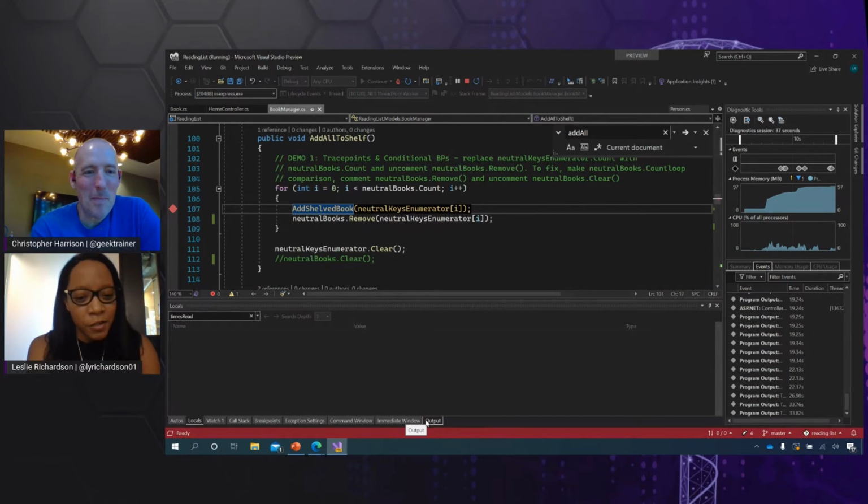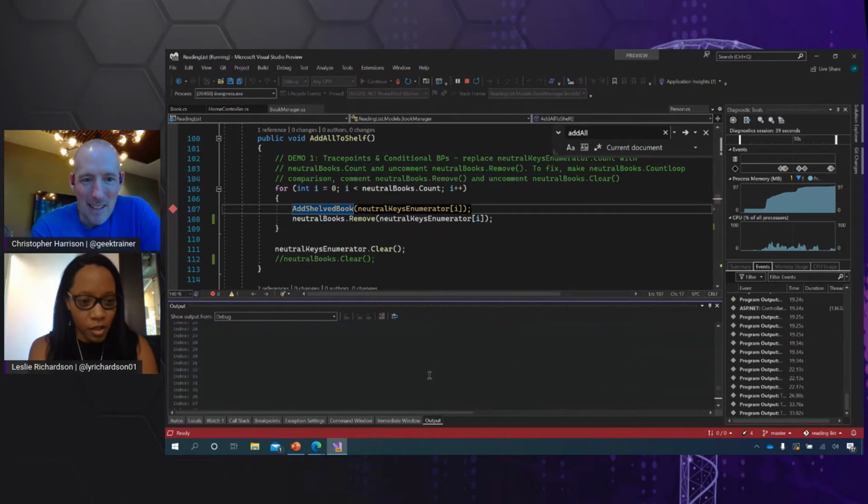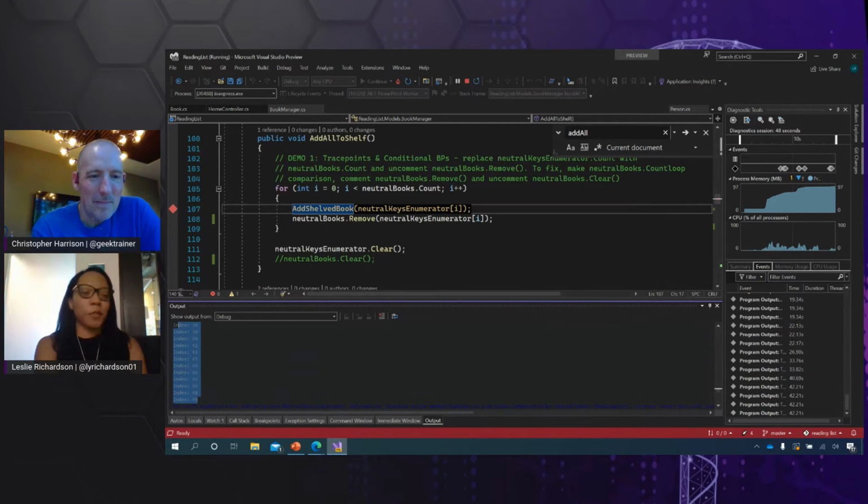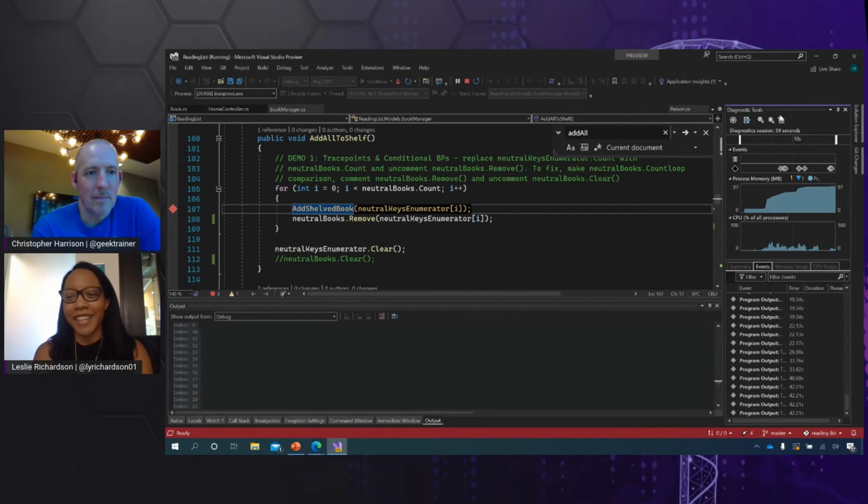All right. So if we go into the output window, as you can see, there are my index values. It's kind of hard to see because it's in the busy output window. So you can get your values that way. But an additional perk of trace points over just using a console.log statement is you can use this diagnostics tools window that is hanging out over here.